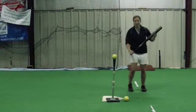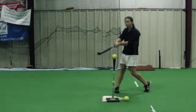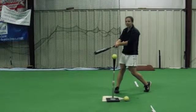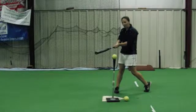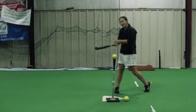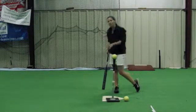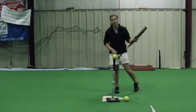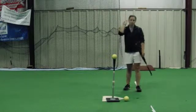If we anticipated timing to happen here, and we had no extension, and we began rolling over too soon, I'm no longer on the same plane of the ball. And if I'm early, now I'm no longer palm up, palm down, I'm not strong right here. In this pitch that I'm early on, I'm either going to miss, or I'm going to send it straight into the ground and hit a weak ground ball to my pull side. So extension is extremely important.